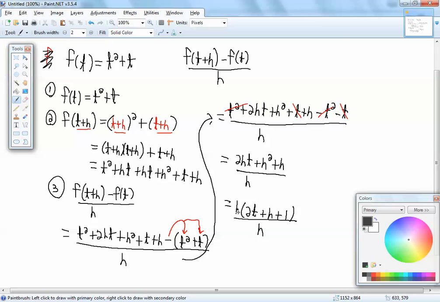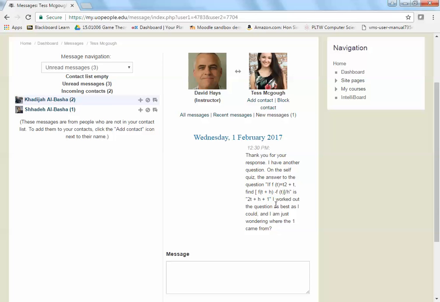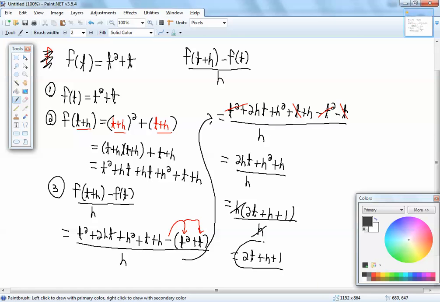Now, when I do that, the H is going to cancel. That'll cancel that. And we've got 2T plus H plus 1. I feel like I made a mistake. 2T plus H. No, I didn't. Okay. I don't know why, but I was expecting there's something else to be here. But that's how come the 1's there. When you factor away an H, it appears like there's nothing left GCF-wise. Then you're always left with an invisible 1. Because going back in the other direction, H times 2T would give you 2HT. H times H is H squared. And H times 1 is H.